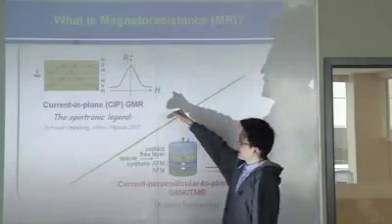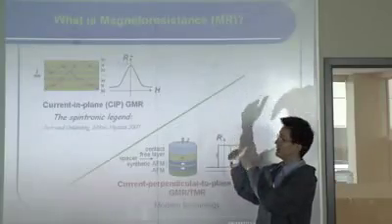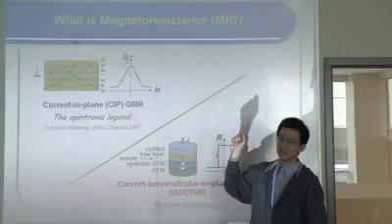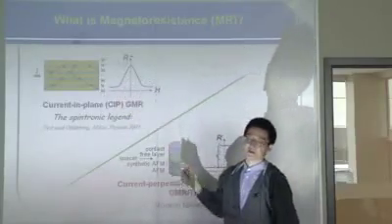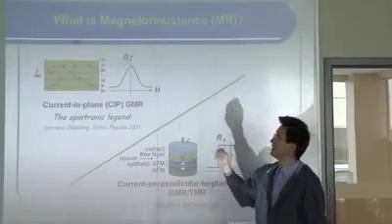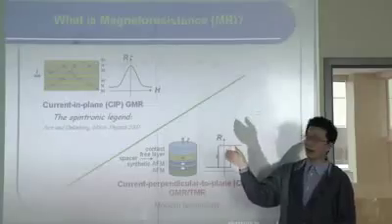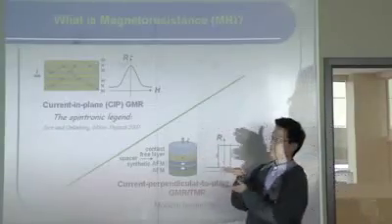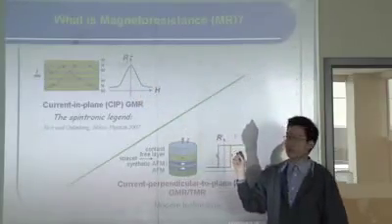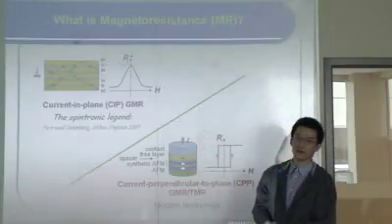Now, a traditional GMR device has a multi-layer stack, alternating magnetic and non-magnetic films in this configuration. If we send a current through such a device, the electrons will suffer a lot of spin-dependent scattering. That will increase the system resistance, and the system goes into a high resistance state. Now, imagine if we apply a large magnetic field. All the magnetic layers will be aligned parallel to each other, and the system will go to a low resistance state. Therefore, we can change the resistance of such a system by changing the magnetic configuration.